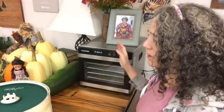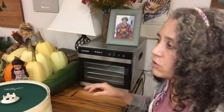Oh yes, and I'll be putting links down below to this dehydrator, to the one that's closest to the one I have. They're making them different all the time. And also to the silicone trays that go to the Excalibur, I don't know if they make one for the Cabela's, the Nesco, and also to the Kasori. I'll be linking to those. I do highly recommend them. You can live without them, but I recommend them. I'm loving these silicone trays.